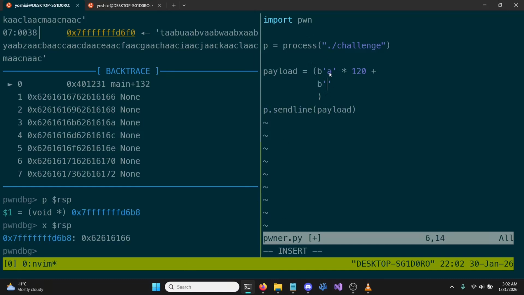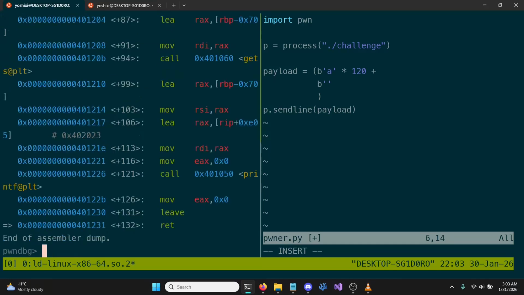So where are we going to return to? The address that we put here is where we're going to be returning to. So let's see. Just note here that this is a position independent executable, so the address is not always going to be the same. If you have a global offset table, it's probably nicer, but even that could be randomized. So anyways, let's see what you have.